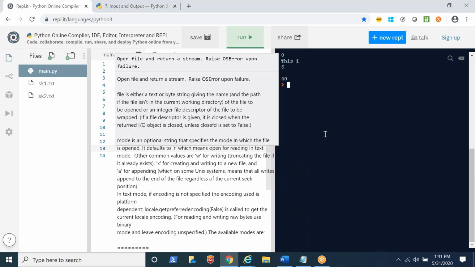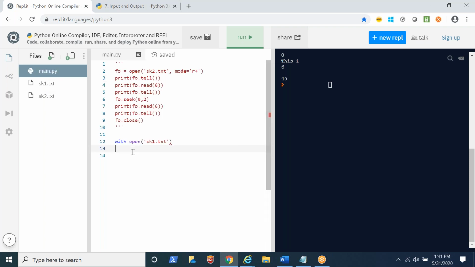I'm getting an error, invalid syntax, because this is not being used with open. So the syntax is: with open, as, then the file object fo.